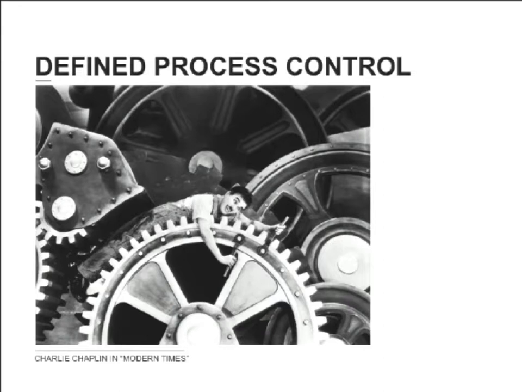So you think it up in advance, you make the big master plan, and that's the flow. And this actually works really well with flows that are repetitive. You've done them already. You've been there, you know how this thing works. And also with mechanic flows, because defined process control comes actually out of the industrial age. And this is also why I put this image up on the paper. So basically, this system is something that's been with us since Charlie Chaplin in Modern Times. It's from the industrial age.